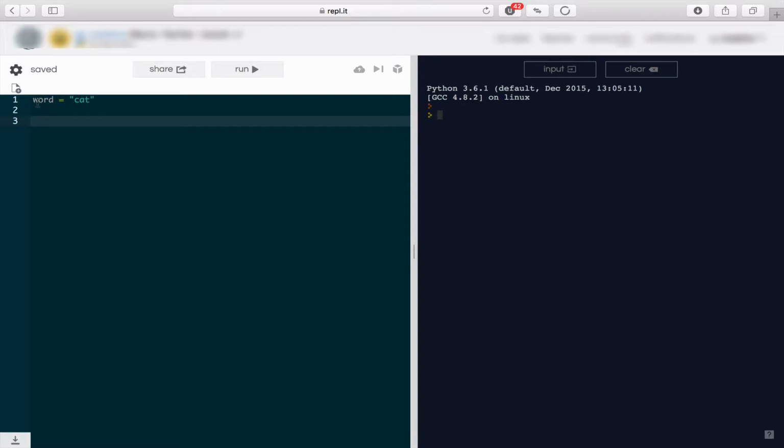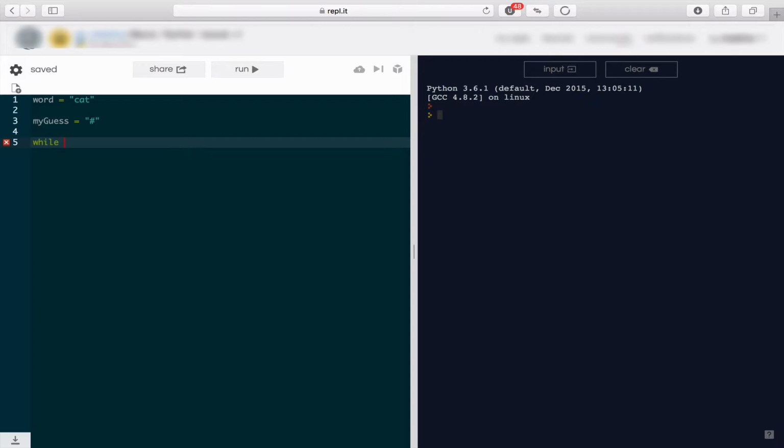So in this case, what we're going to do is again start off with the word and keep it as cat. And now what we're going to do is say my guess equals, and in this case I just want to put a random character in there because I actually want my guess and word to be different. Now we're not going to use an if command to start with, we're going to use a while command. While is a little bit like if, whereas it will check to see if something is true or not. Whereas when you use an if command, it only checks once and then the program continues. A while command will keep checking and keep checking and keep checking until what you say is true actually is true, and only then will the program run forward.